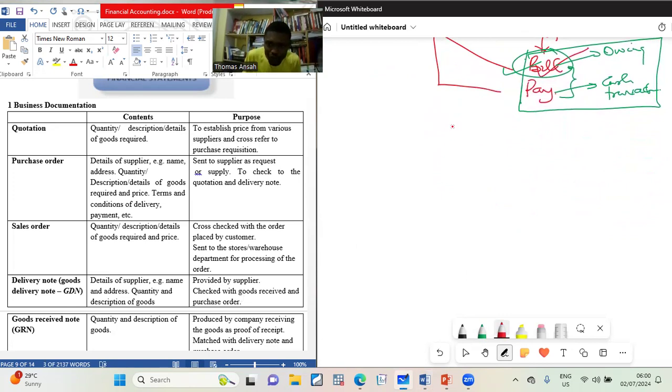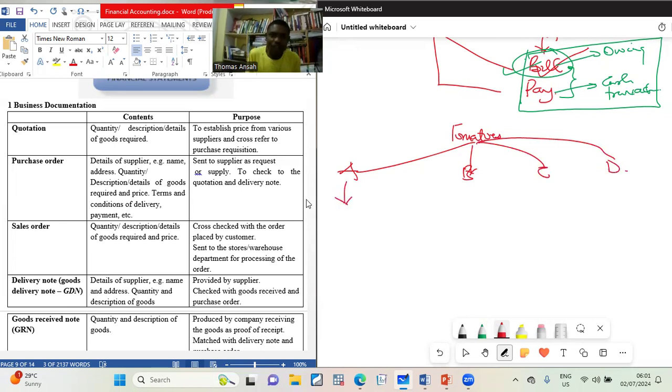So what you do is that if I want to buy tomatoes, I'll go to market woman A, market woman B, market woman C, then market woman D. When I come here, I'll ask for the price because I know the quantity. It's either you are buying a Ghanaian tomato or the Burkina one, so it depends on you. You pick your own quantity; the description of what you want is in your head.